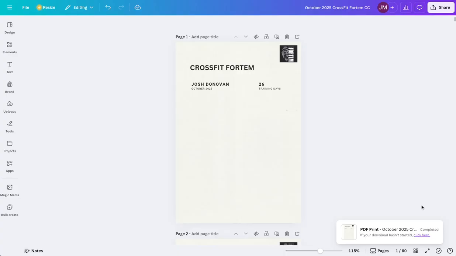By the time they get back to you with their finished product, you'll have some really cool, awesome, fun, tangible items that you can give out to members who've made Committed Club and celebrate their consistency.